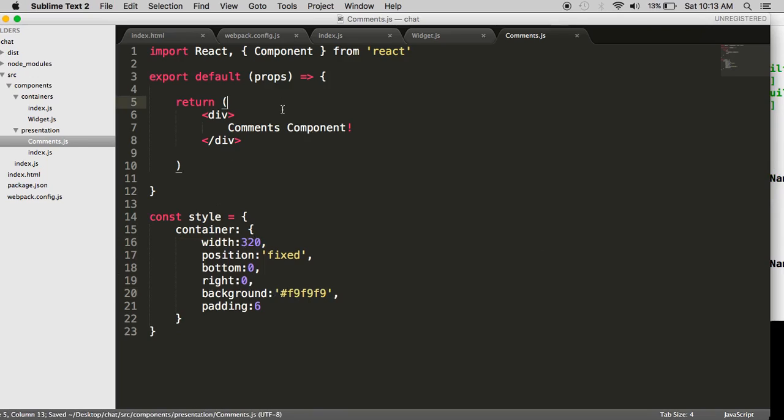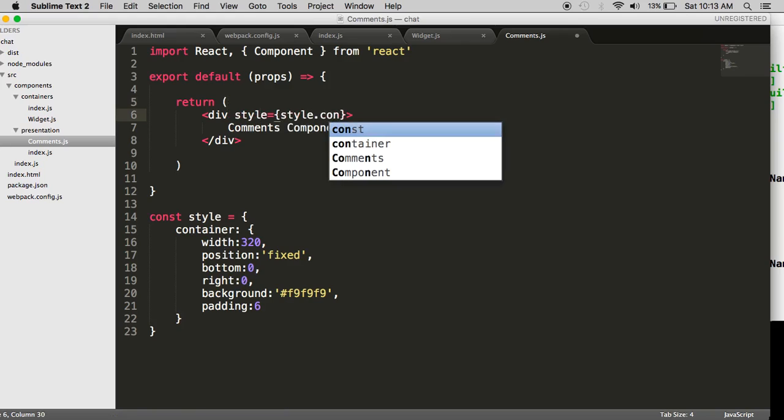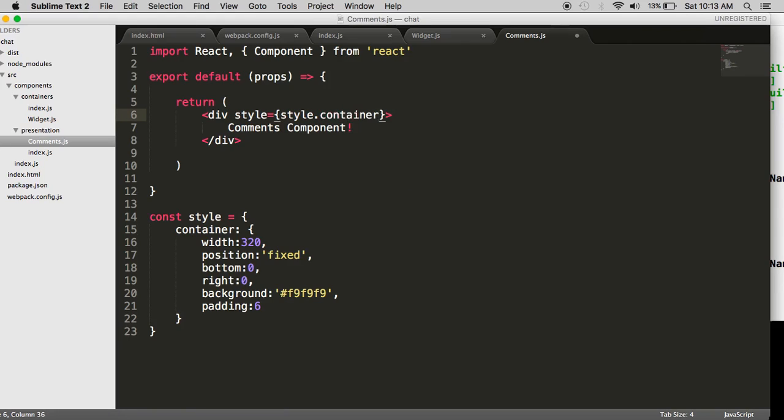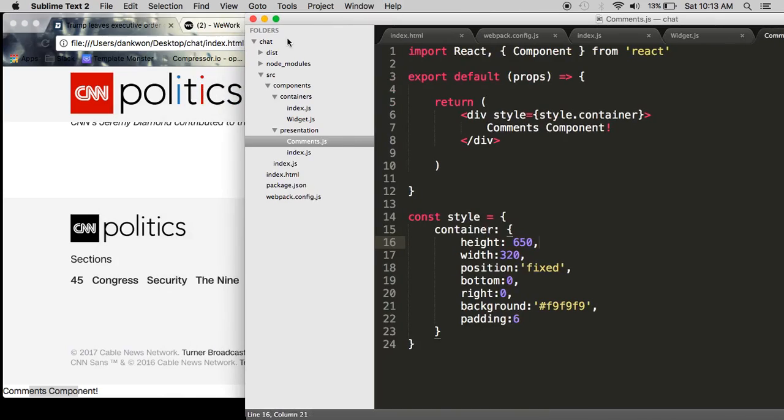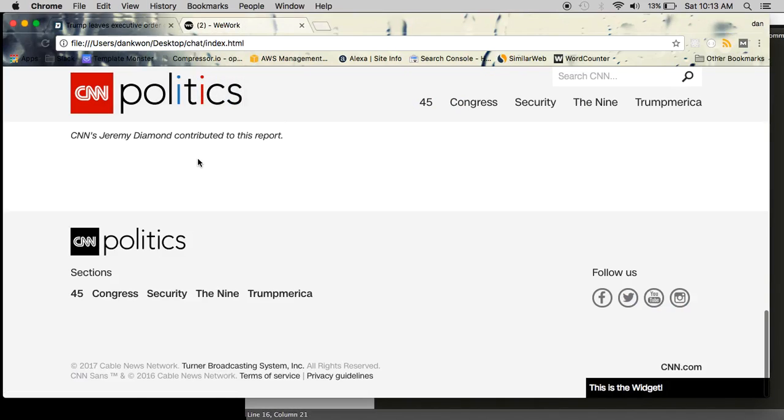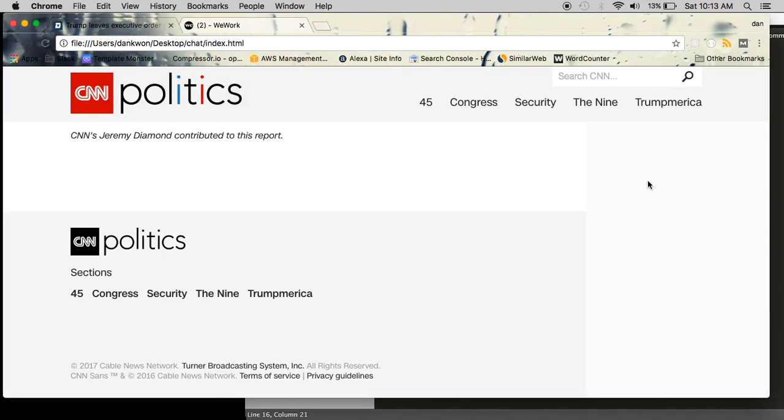And then let's add the style here. And let's give this a height value of, let's say, 650. Okay, let's try that, see what happens. And there it is.